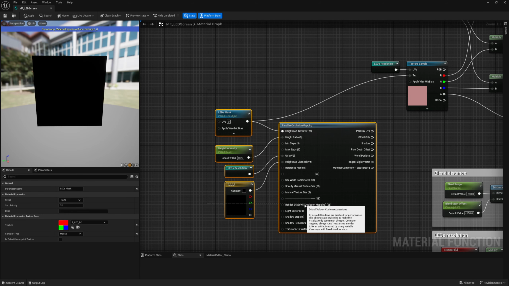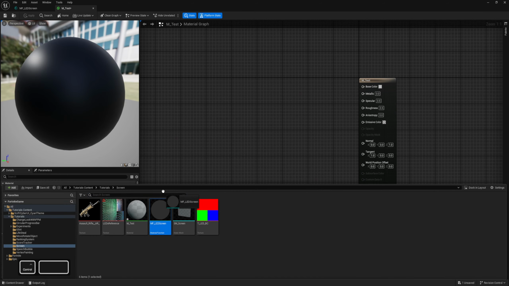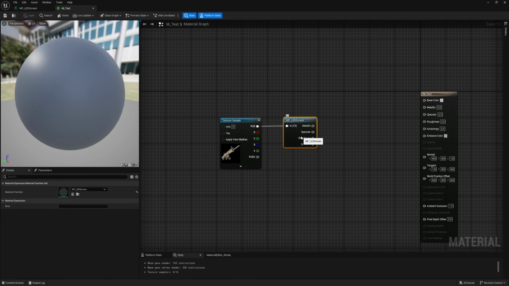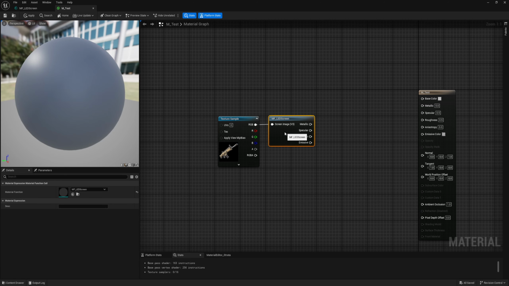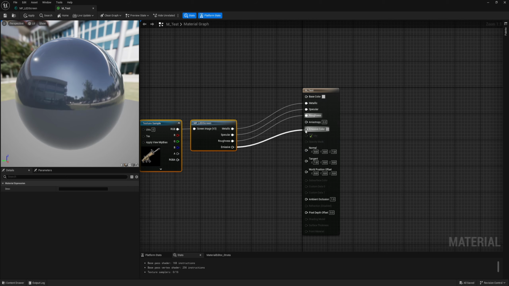Now let's create a material, a really simple one. And we can drag and drop our created node into our material. Now let's add our image. So let's input this image. Actually, our input needs to be renamed, something like that. Screen image. Let's save. If you don't see it updated, you can just add it again. So here is our screen image. And simple as that. Now we just need metallic, specular, and roughness, and emissive.